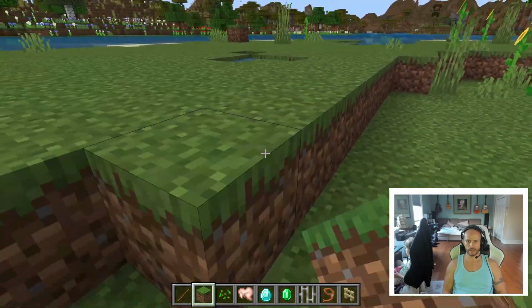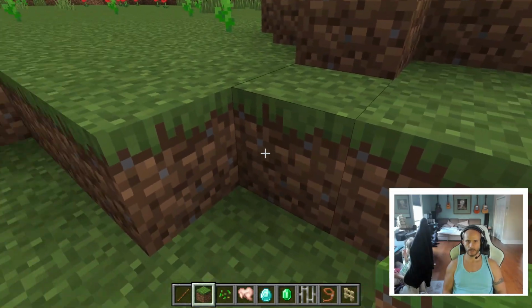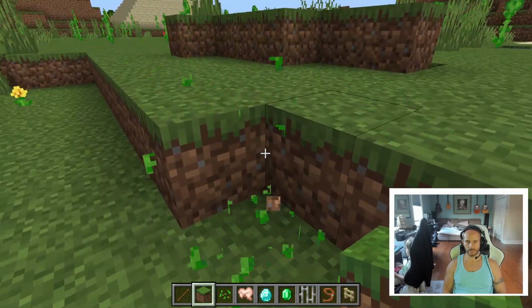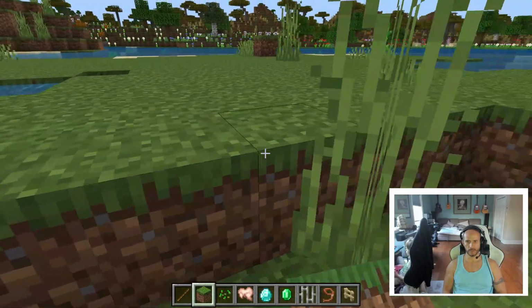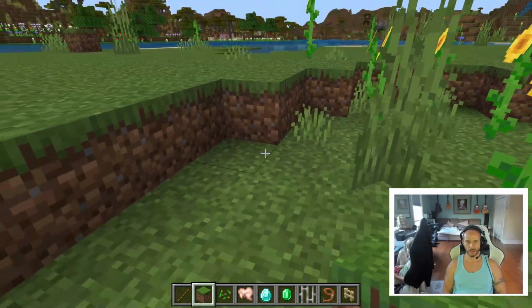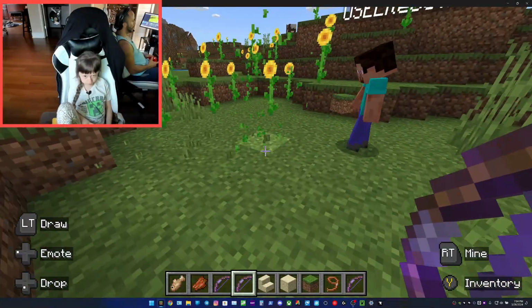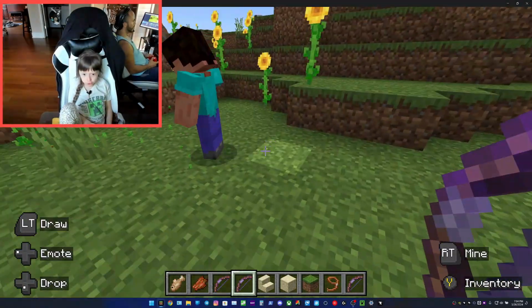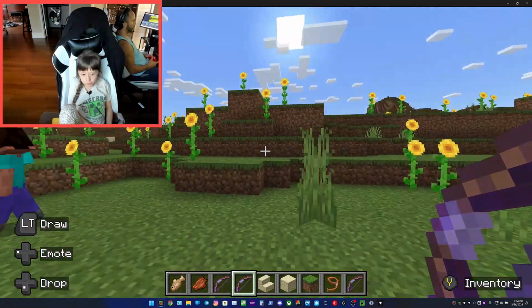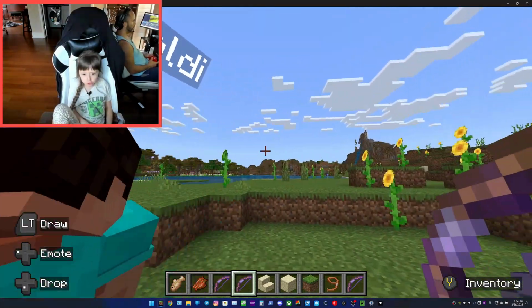So, am I allowed to expand my room now? Yeah, you can expand your room if you want, since you gave me such a small room like everybody else. If you find a lush cave, that would be perfect. Okay, a lush cave. So if you just dig a little bit down. Deeper? Yeah, a little deeper. You can just dig straighter.